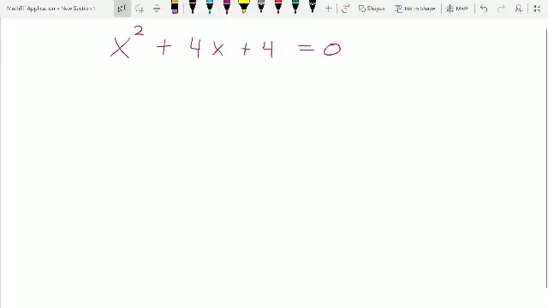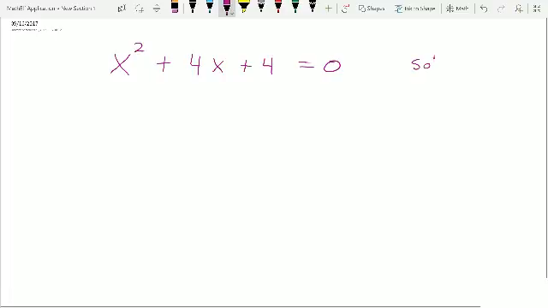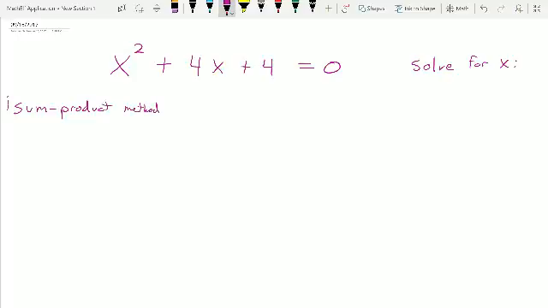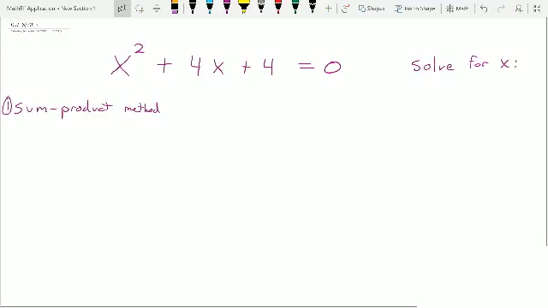So now, if our objective is to solve for x, there's a number of ways to do this, and typically the easiest one that you should always look for first is to see if it's factorable using the sum product rule, and then there's 3 other ones that are increasing in complexity. But let's go ahead and see if we can use the sum product. Call it the sum product method. This is the easiest and fastest one.